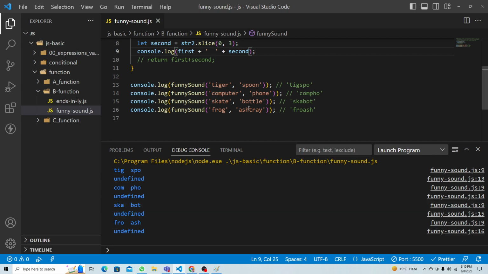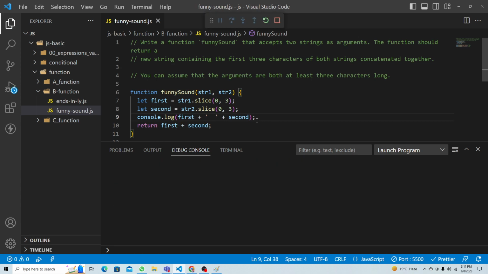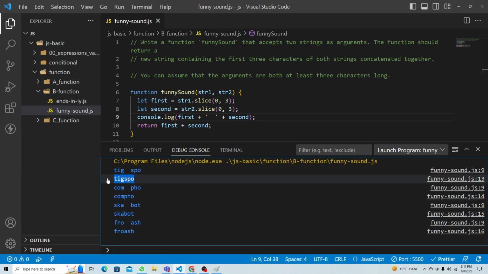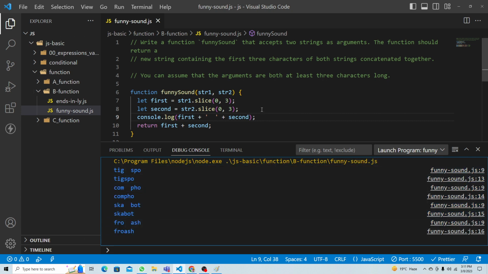SKA and BOT, FRO and ASH, just added together, right? So that's what we have done here. Okay. And now I will return this again. See that, added together, see? Clear? Okay, then I will stop now.